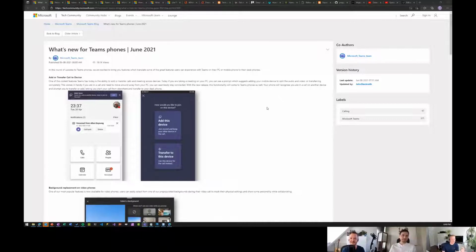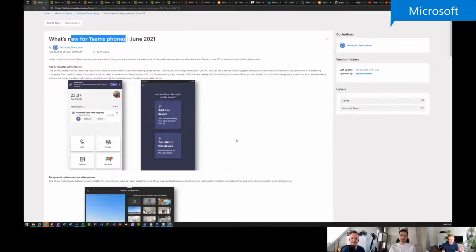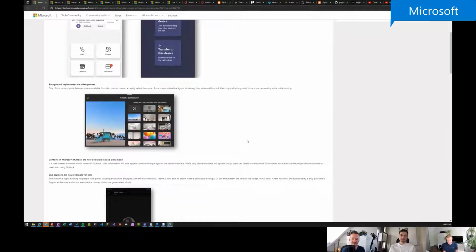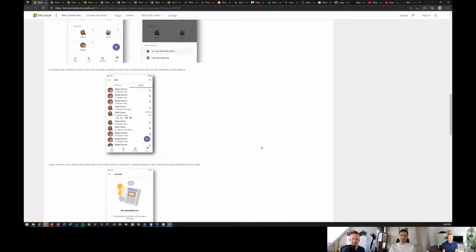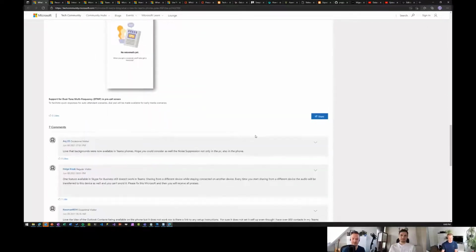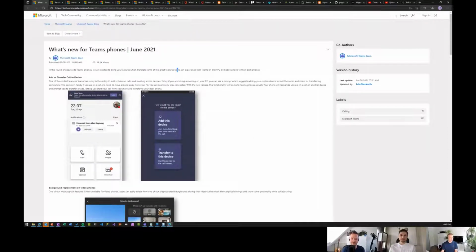Anyway, bad jokes. But it is actually there just for the smiles, because everything doesn't have to be too official. Anyway, a few news articles from the Microsoft side. So what's new on the Teams phones? A lot of improvements are coming on the devices as well, and the Teams mobile clients. A lot of investments on this side as well, because Teams is not just about the web client or the desktop client. So, the latest news on that one.